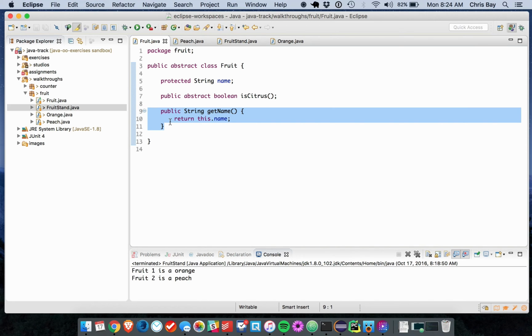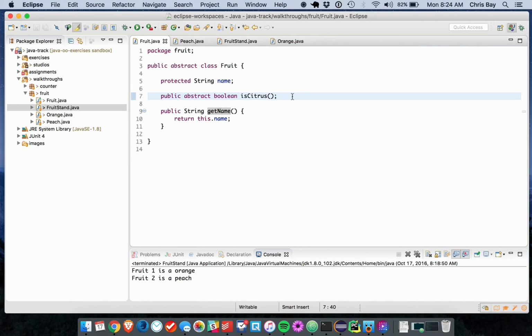So we could not do this within an interface. But since we want to share this code between classes that inherit from fruit, we would need to use an abstract class instead of an interface. And that allows us to actually provide code to implement this method getName. But we're not obligated to implement every single method that we put in our abstract classes. If I want to enforce that everybody provide a method isCitrus within their own class where they provide the implementation, similar to the way an interface would work, I can do that by just using the abstract keyword.